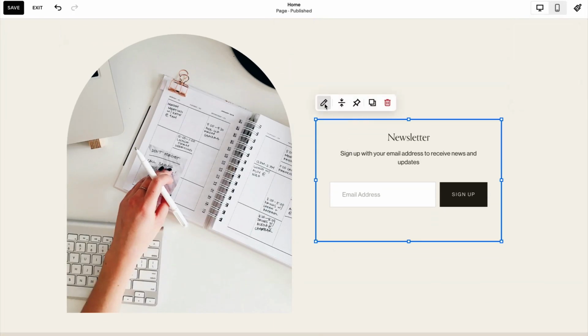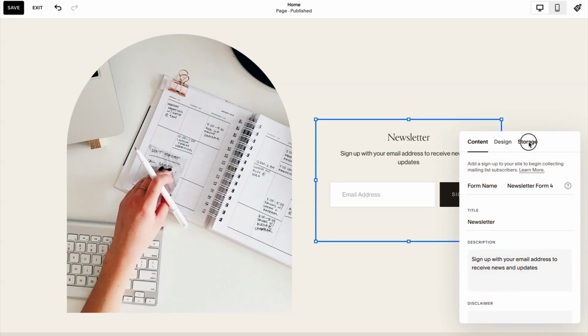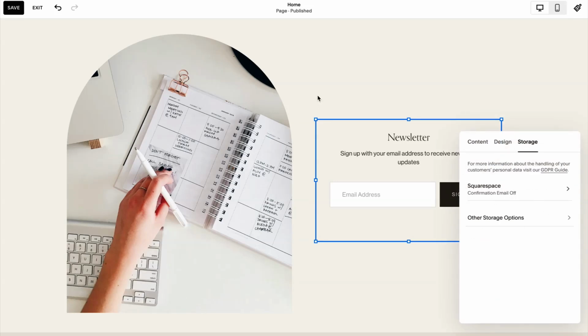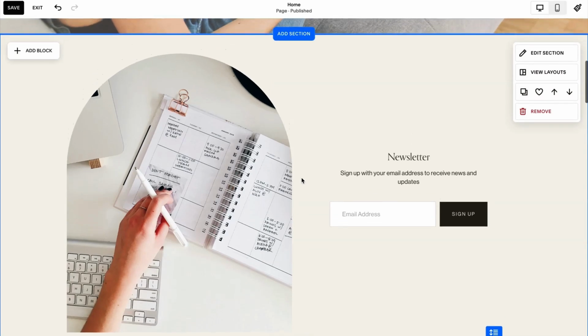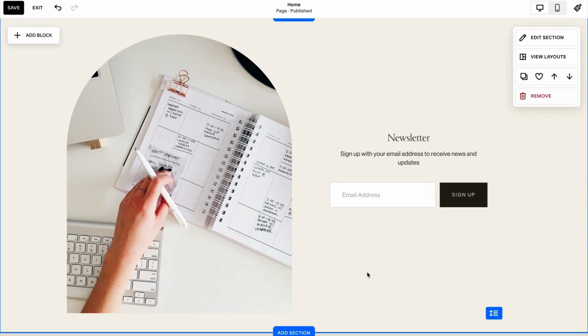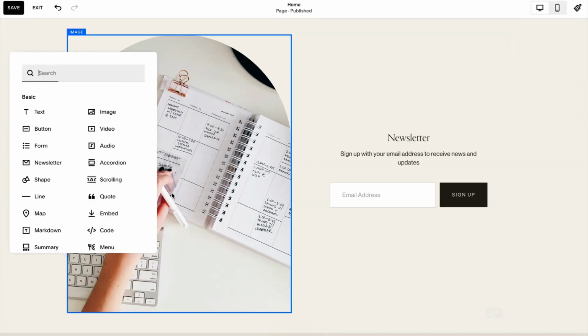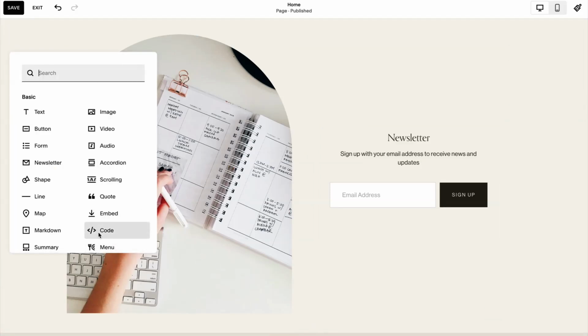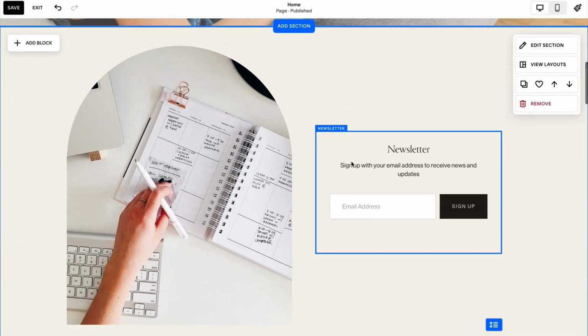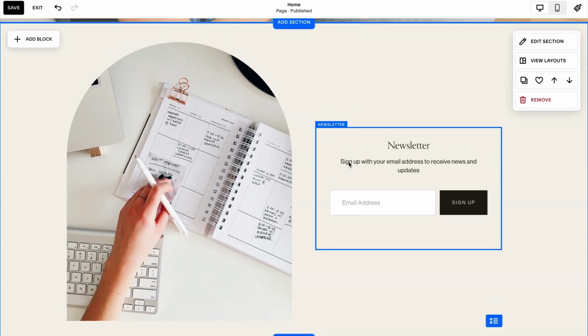Squarespace even has their own email marketing service that you can add on and connect directly to your newsletter blocks if you'd like, which keeps everything in one place and is really easy. And if you ever did want to integrate a different form type or email marketing software, Squarespace makes it really easy to do that by using a code block. So all you need to do is grab the embed code from whatever third-party platform you're using, add a code block, and then input that into whichever section you'd like, and it will integrate.